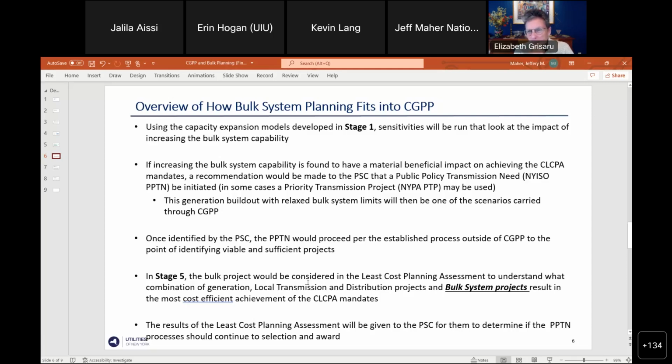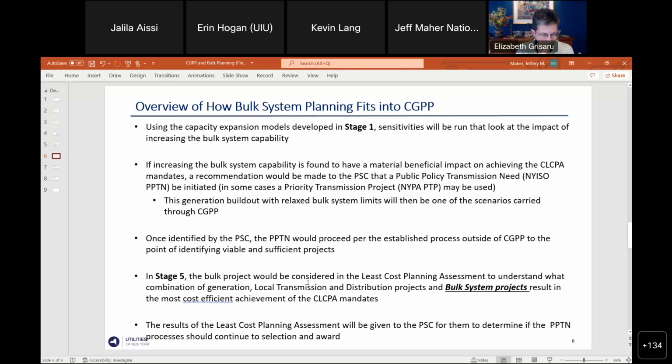So the proposal for EPAC is that this will be a focused stakeholder group. It would be representative of the various interests across New York State. For example, NYSERDA, DPS, and the utilities would be here, but also entities that represent, for example, renewable developers would be sitting at the EPAC.